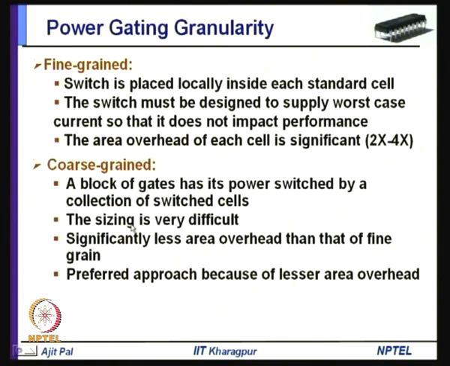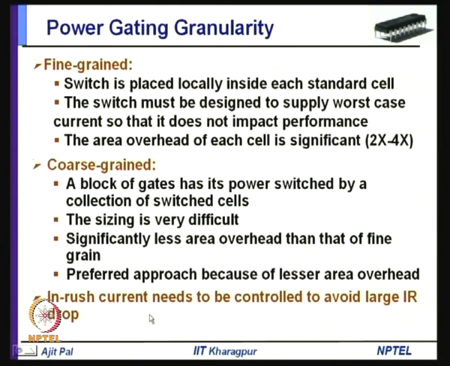So, in this particular case sizing is more difficult, however, it has significantly less area overhead than the fine grained approach, and this is the preferred approach because of lesser area overhead. And whenever you use either fine grained or coarse grained techniques, you have to take care of the inrush current to be controlled to avoid large IR drops.